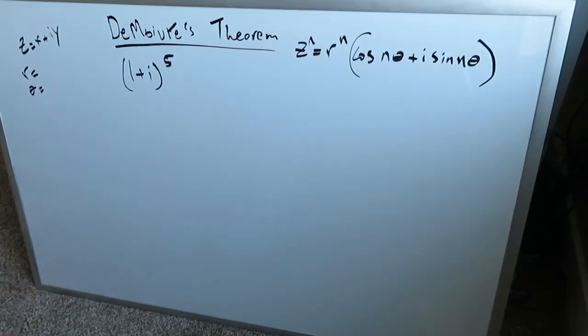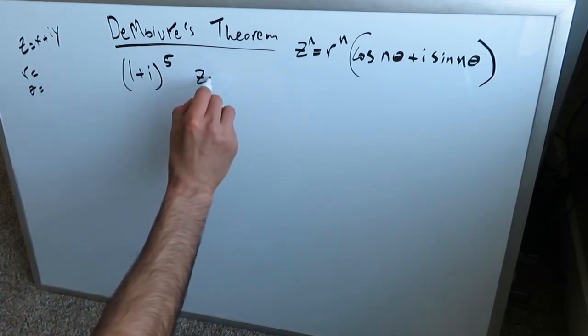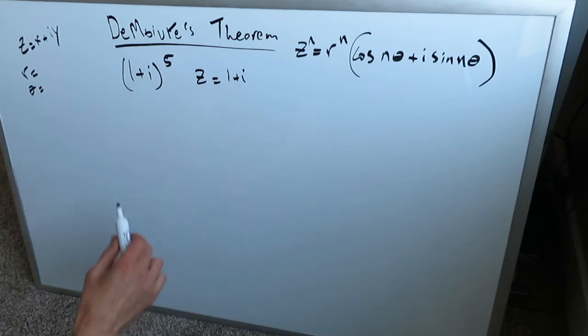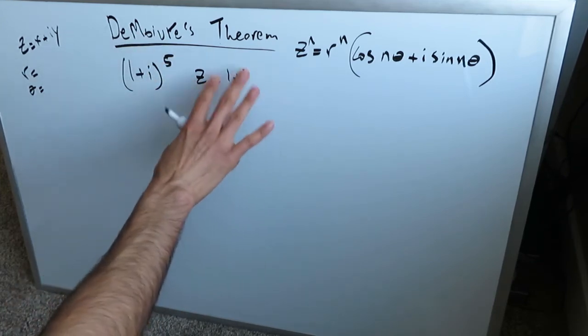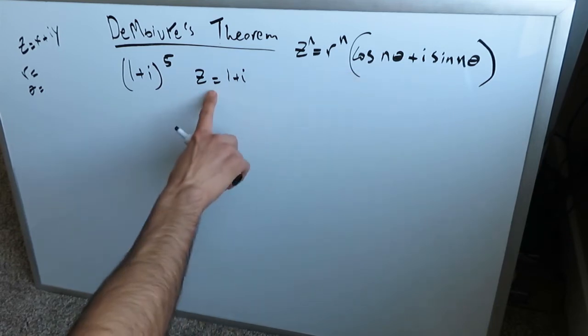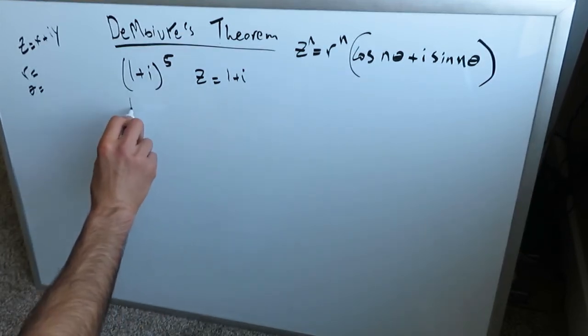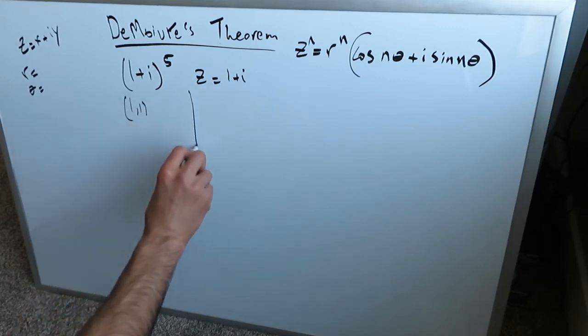Our question is this: what's this complex number, 1 plus I, to the power of 5? You know your complex number in reality is really this: z is equal to 1 plus I. You have to determine this to the power of 5. Okay, we're going to use this formula after we've converted this into the polar form. Write this out in its coordinates. It's really 1 comma 1. Technically, that's all it is.